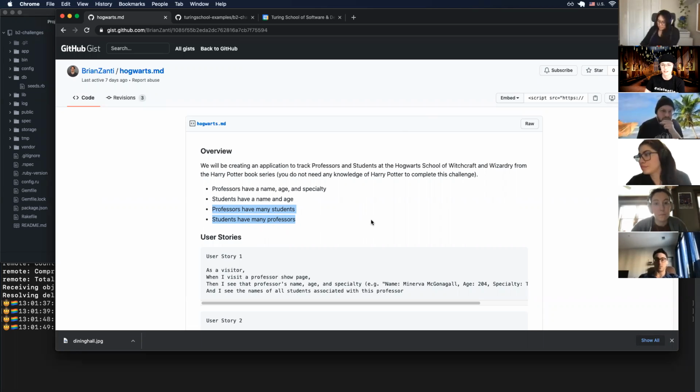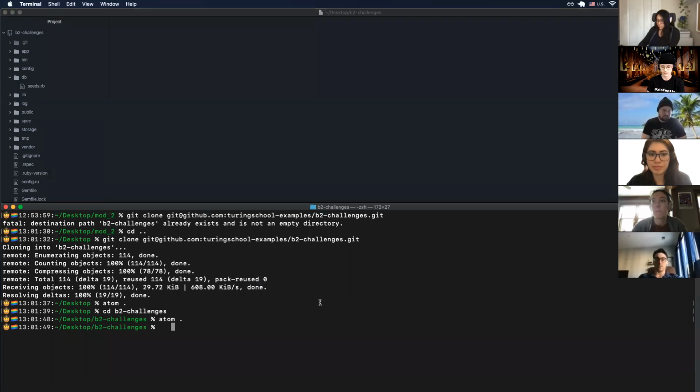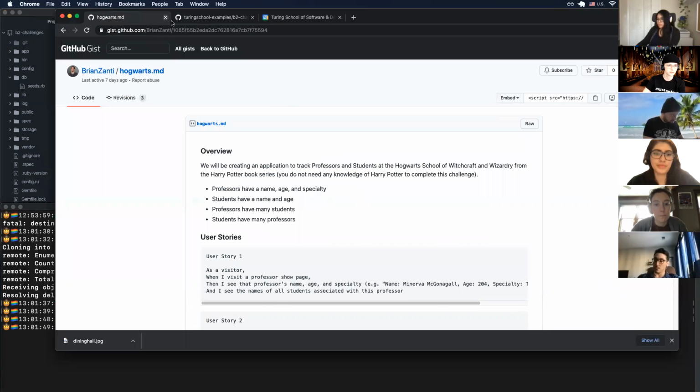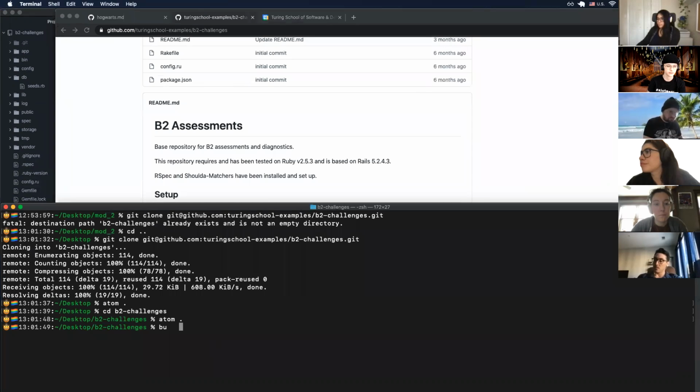So there are a couple of ways that I would think about tackling this. If you really wanted to TDD, you could definitely go write relationship tests for models and write validations, but I think I'm just going to start with the migration today. So let's see. I'll start with professors and just with a Rails G migration. Oh, and the other thing is, I think we have to bundle. Let me double check that.